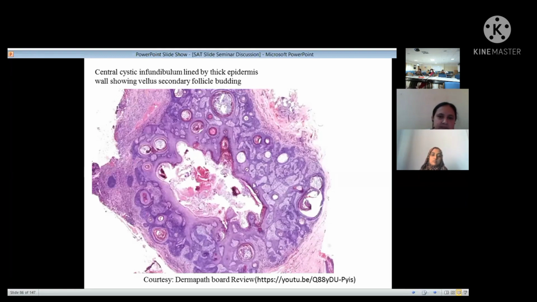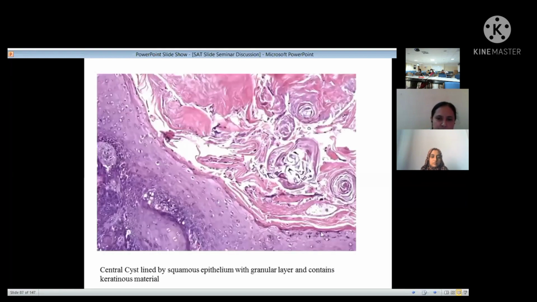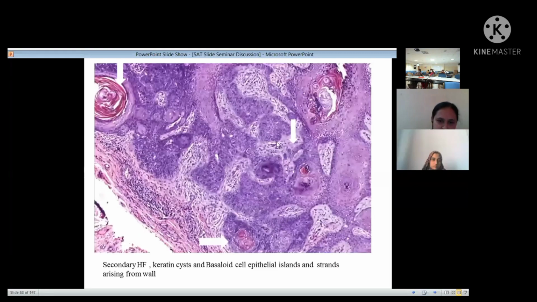And the central cystic cavity shows an epidermoid kind of keratinization. So this is the dilated primary follicle, which is lined by epidermis, and it shows a granular layer and epidermoid type of keratinization. Whereas from the wall of this mother follicle, small baby follicles, baby hairs, can arise from the surface. We call them secondary follicles, and then again they can give rise to tertiary follicles also. So these recapitulate various anatomical lines of differentiation of the hair.